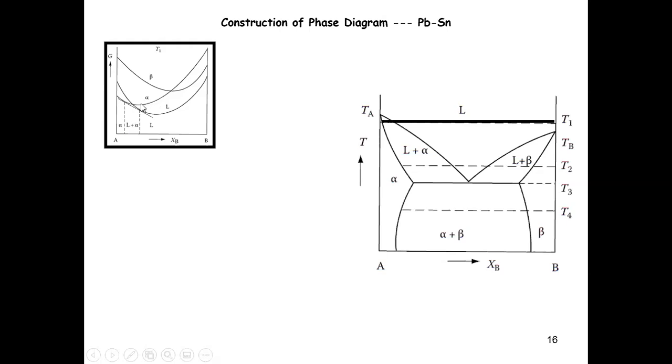So clearly here you have three different curves. This is my beta phase, and this is my alpha phase, and this is my liquid phase. Now, if you look at this free energy plot, does the beta phase play any role in determining the stability of the phases? No, because it's up high, right? The free energy is too high, so it won't play any role for any composition. And then we just have these two curves, alpha and L, right? The alpha phase and the liquid phase.